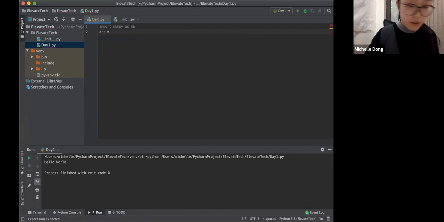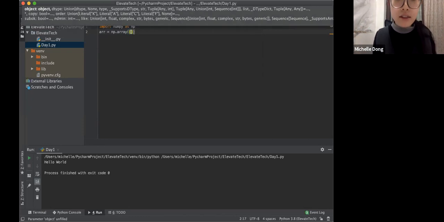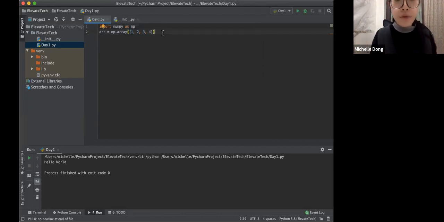Basically you just write np.array, and since this array is like a list, you need the brackets, and you can put different elements in it, like 1 2 3 4. But something different from a list is that in a list you can put different data types, while in an array you can only put the same data type.